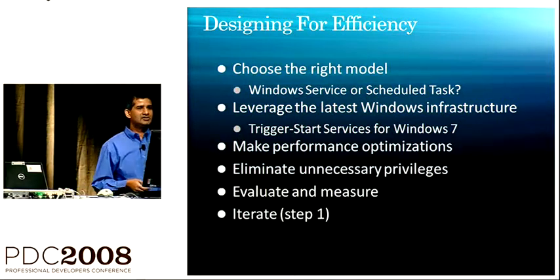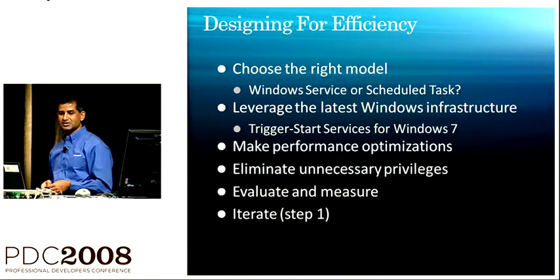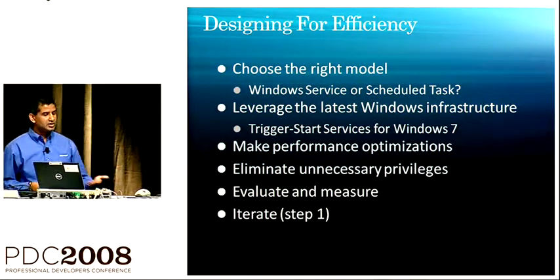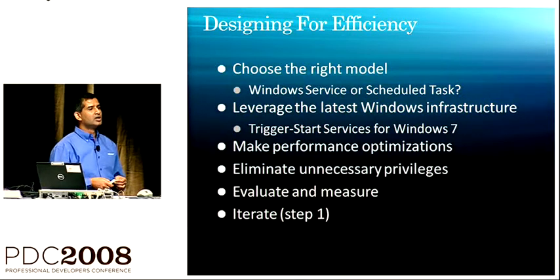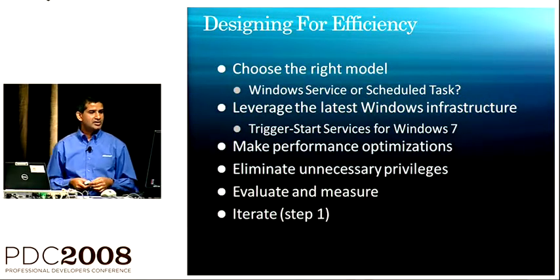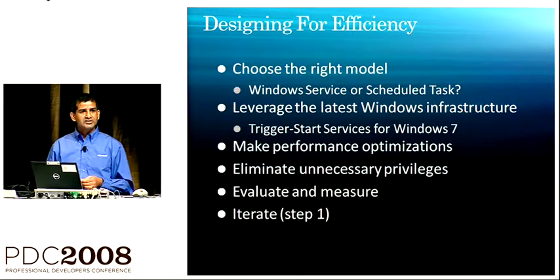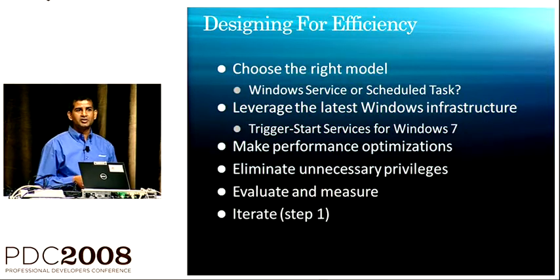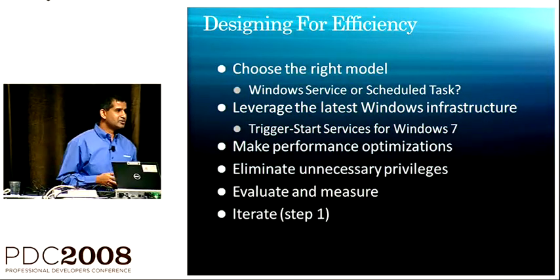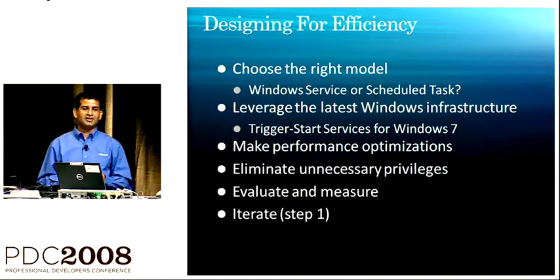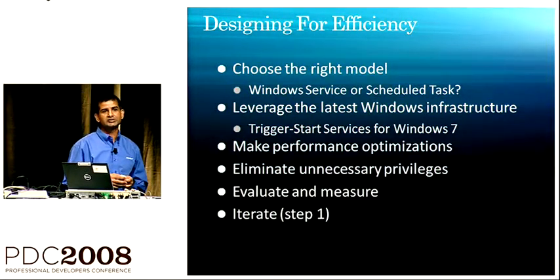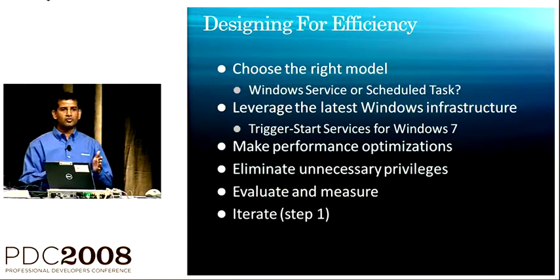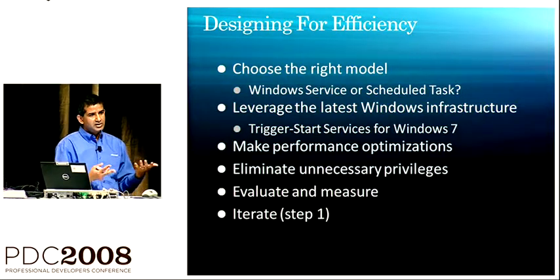Making security optimizations is also very critical around services and tasks. We have certain built-in security privileges like local system, local service, network service that are available. What the recommendation is here, there are certain system privileges that are very high privileges but are easy to use because they give you pretty much full access to the system. But then again, if there were a potential vulnerability in such a process, then the whole system can be taken down. So try to have only the level of privileges that would actually make the scenario work.